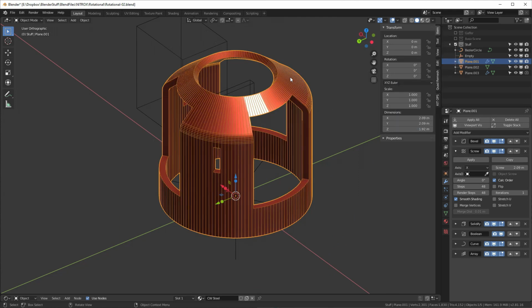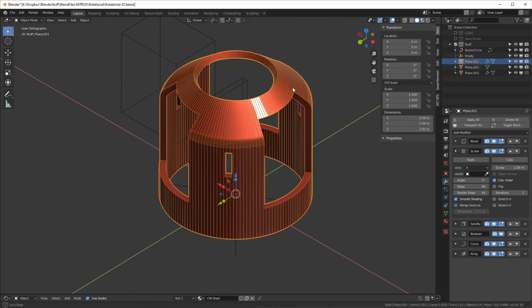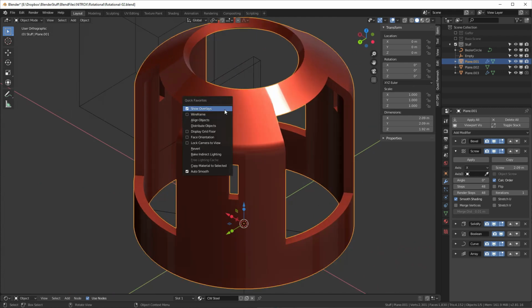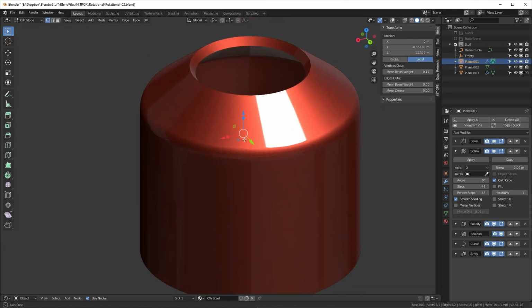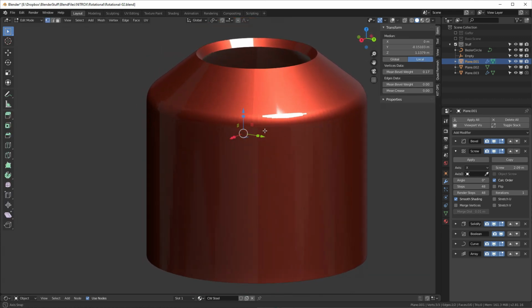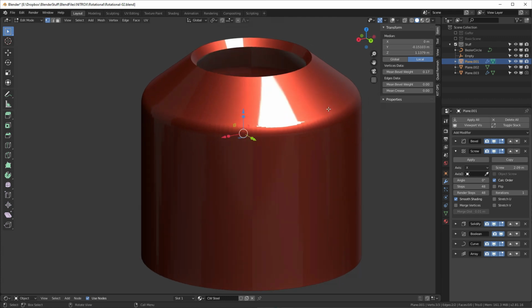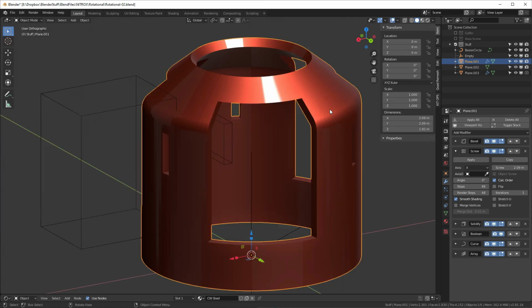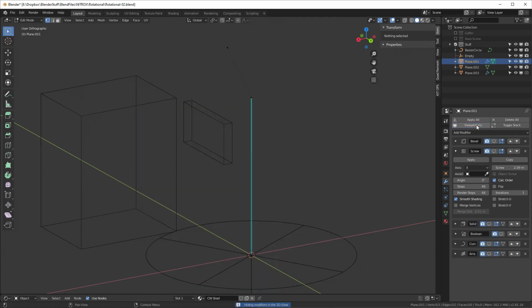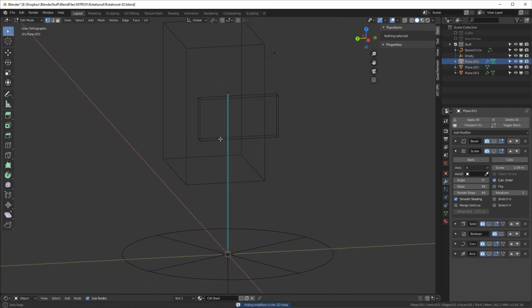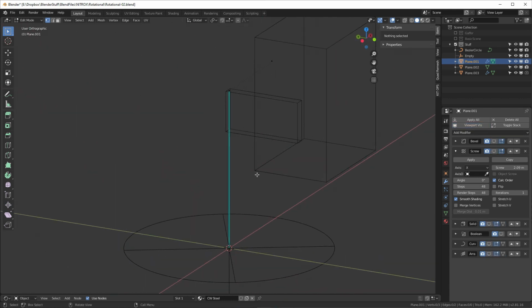One more thing we want to talk about here, and that's going to be some other shading artifacts that we may see. So let's turn the wireframe off and let's turn the overlays off. So as we look at this, you're going to see that we have a lot of shading artifacts. We have all these little ridges going along around here. And why is that? Well, again, if you remember, our original object was nothing more than a couple lines, 3 points and 2 lines. In fact, I can just tab into here and hit the viewport viz, and you'll see that just these 2 lines are the only thing that's being shown.